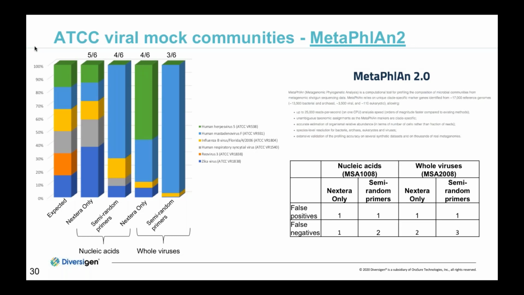One of the first things is that the real virus was not detected in any other arms of the study. Second, the adenovirus seems to be overrepresented when using the amplification of the pooled library using the semi-random primers, as shown here in blue in the third and last columns. Finally, on the fourth column, you can see a bias towards the herpes virus, here shown in green. In terms of the number of false positives, we identified a couple of false positives and a couple of false negatives, as we didn't detect the real virus.